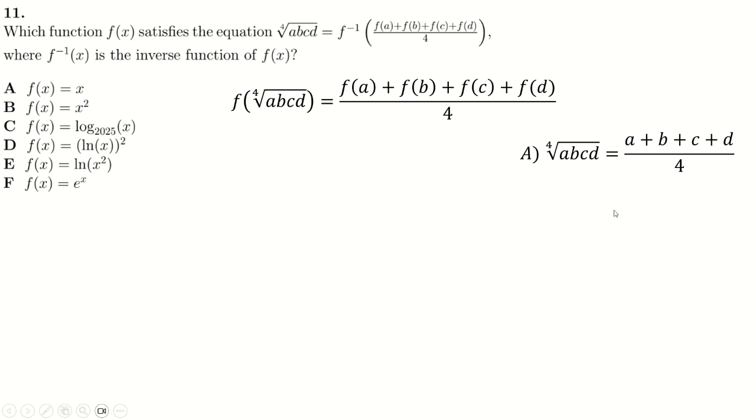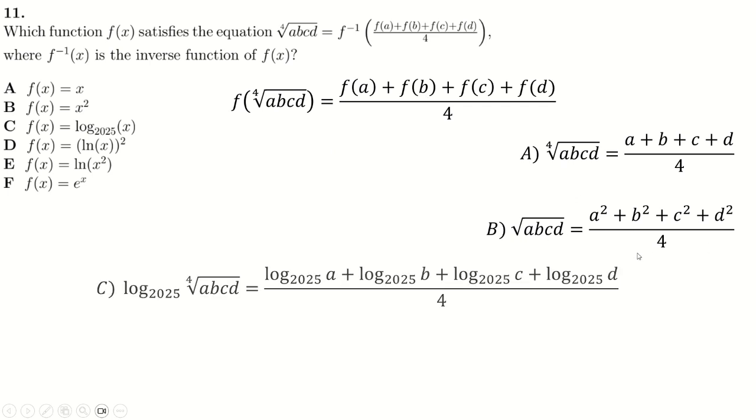Now, this is not necessarily the same thing because this is a geometric mean and this is an arithmetic mean. They're not necessarily equal. So I don't think a is a function that does satisfy it all the time. B, so we're replacing x with x squared according to the function. Well, this squared is just the square root rather than the fourth root. And then f of a becomes a squared and f of b becomes b squared and so on. Again, these things are not necessarily the same, I don't think, so we'll move on.